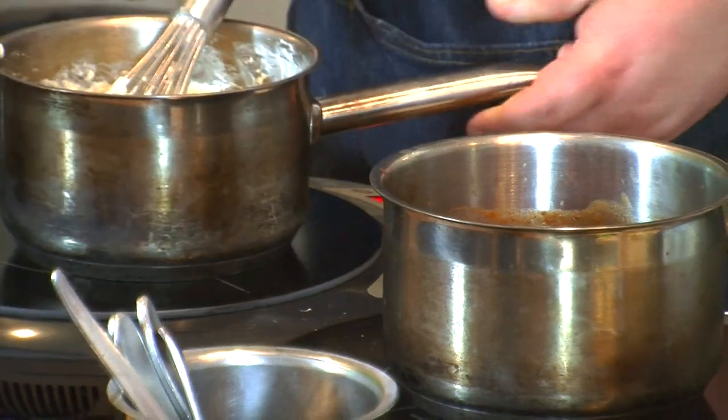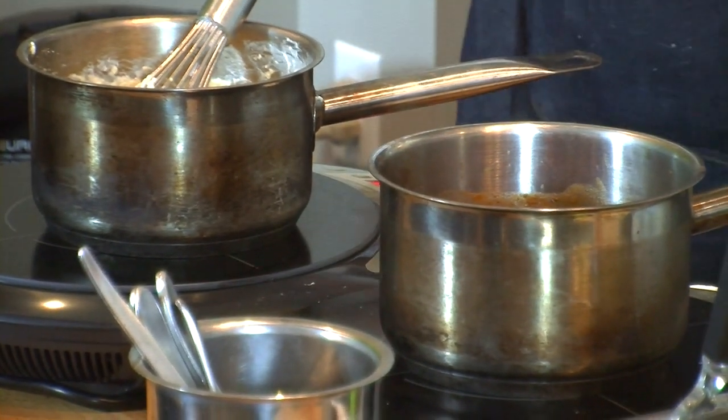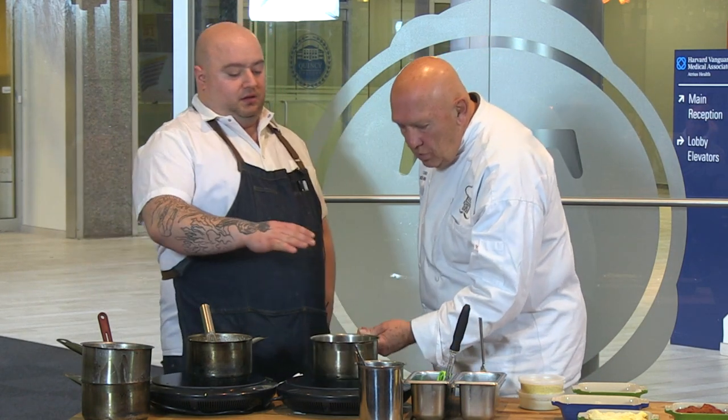So let's just talk about your ragu. You start it with the chicken stock? Yes. And then you're adding tomato in there? Or red wine? I turn it into a tomato ragu after the fact. I leave the tomato out of the braising liquid. Once the meat has been braised, I will reduce that braising liquid a bit and create its own sauce. Pour that over the meat, let that hang out for a few minutes, and then on the side, I'll start to make the tomato sauce.